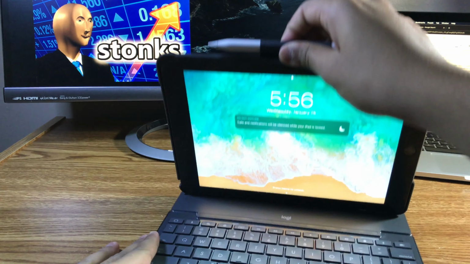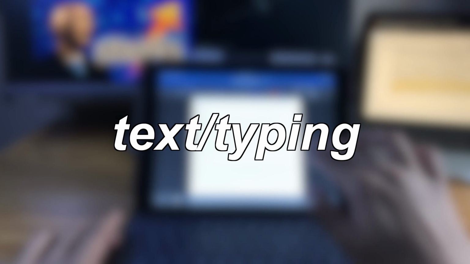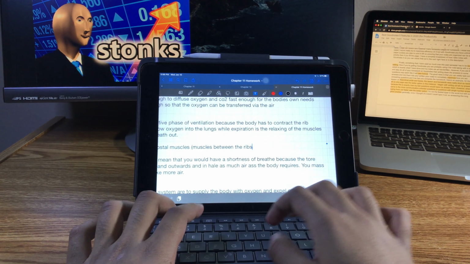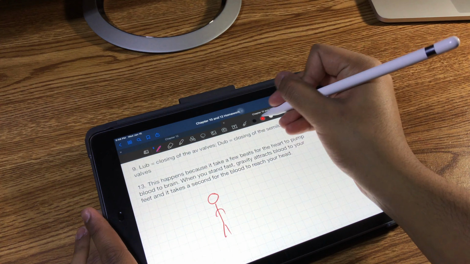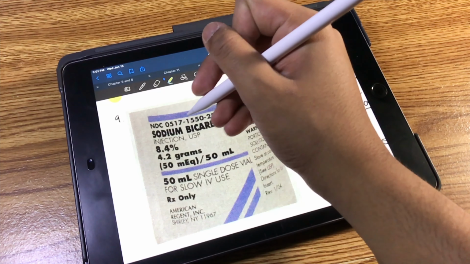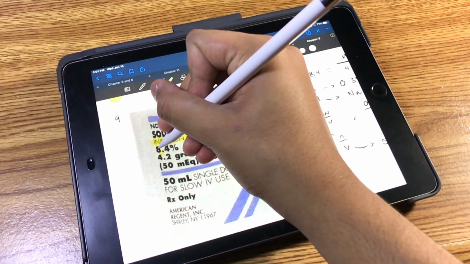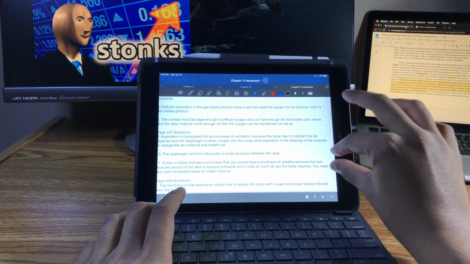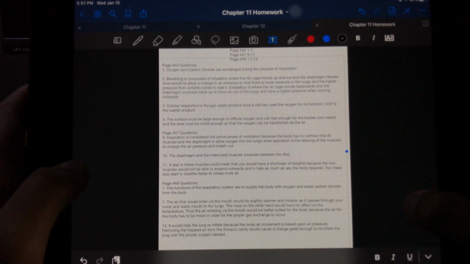Finally, something that I've used so much over this past semester has been the text editing. Now, if you're using Goodnotes, you probably know that it's ideally for note-taking with a stylus like the Apple Pencil, which is exactly what I have done for my notes, and they are all handwritten. However, if you're like me and you also do all of your homework on Goodnotes, then writing down the answers to some of your questions may seem like it'll take forever. The good news is that you can easily type out your answers and mix them into all of your written notes to completely maximize how you are answering questions and how fast you complete your homework.